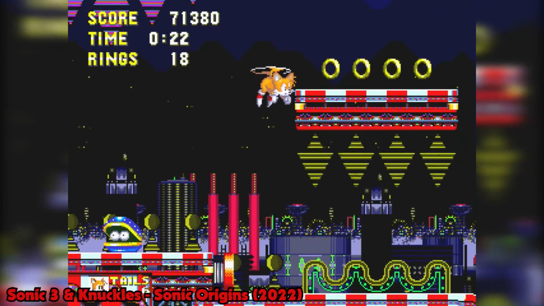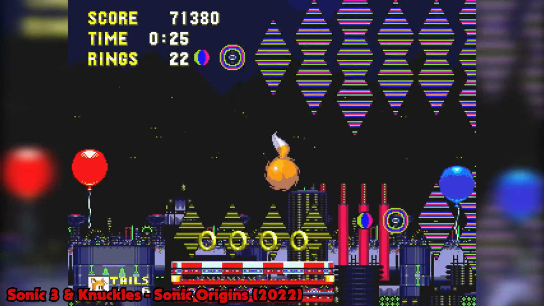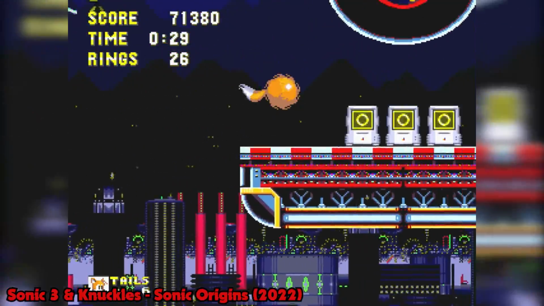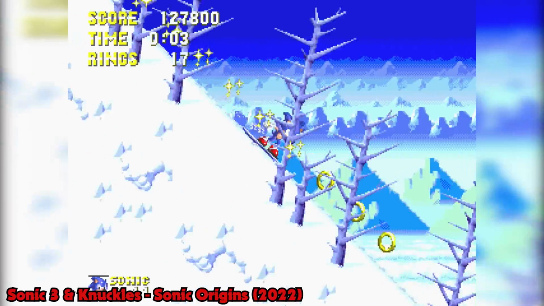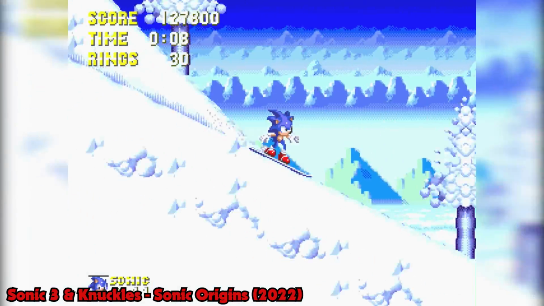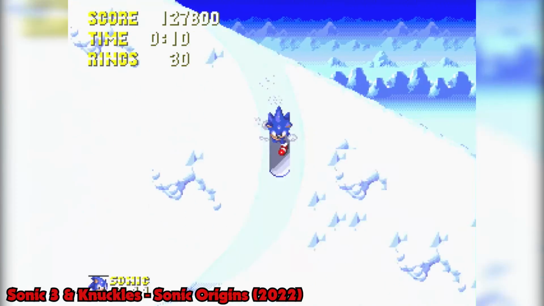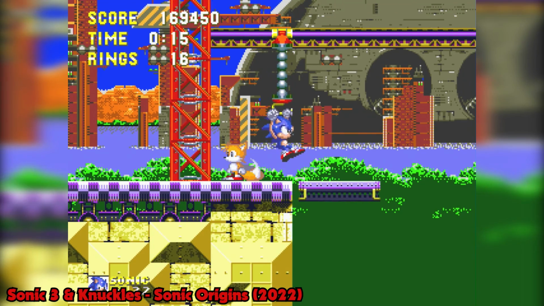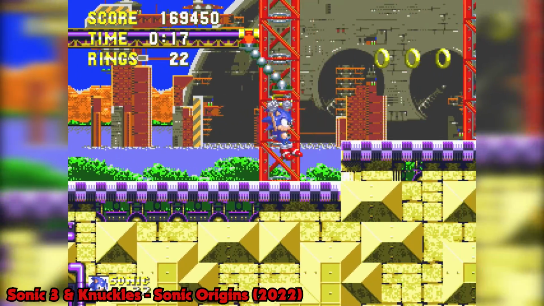Carnival Night sounds like a joke. Like it's not in the same league as anything we've heard so far. Ice Cap is okay, not more, not less. At least it fits the setting. Launch Base is alright too, but still disappointing.